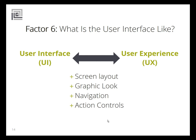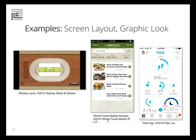So if you're familiar with designing interfaces for e-learning or desktop websites, beware that designing for mobile devices and mobile learning is a different animal. What I want to show now is a few examples of good user experience or user interface design from the commercial or consumer app world. The reason I like to look at apps that all of us can get from the App Store is that they've been doing this now for several years, and the people designing those apps are really good at it, and they can give us all some good ideas and teach us some things.